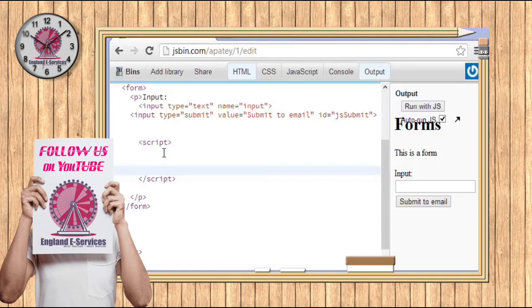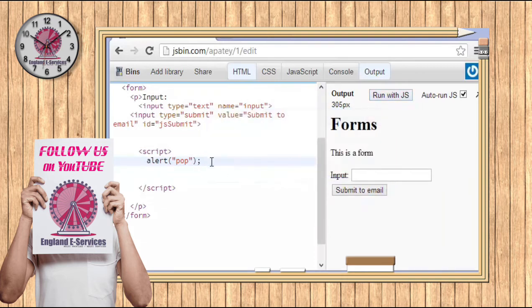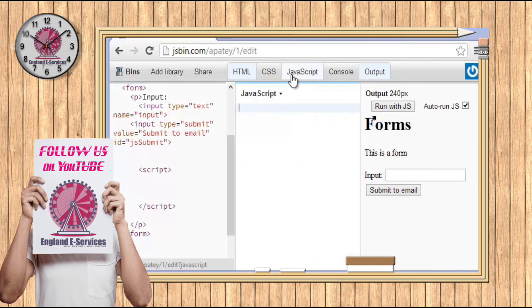Okay, so the one thing that you can do is that in this JavaScript you can call this button here, but I'm just going to show you a couple of things. So I'm going to call this alert, and I'm just going to say pop. Now this is like your simple JavaScript. If you go ahead and push run with JS, you'll see that it comes up with a simple pop here. Now this script tag is a mini area where you can put in JavaScript, and it actually is kind of cool. Now, if you hop over and click the JavaScript, you'll see that when you go run with JS, it does the exact same thing.